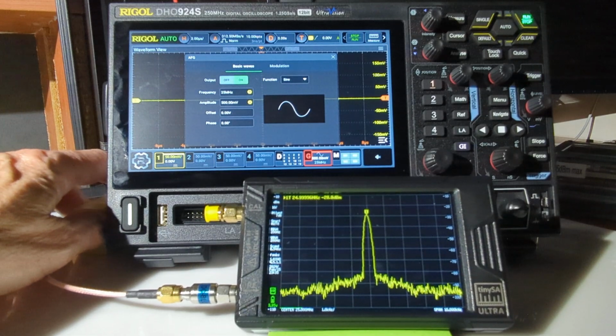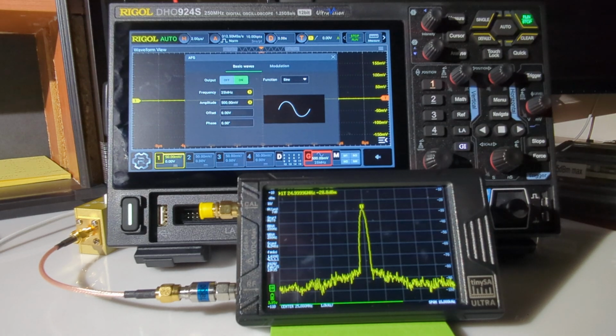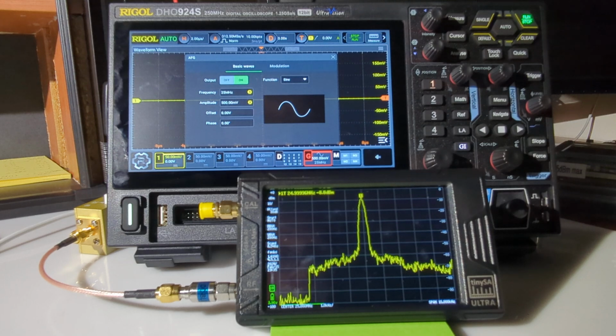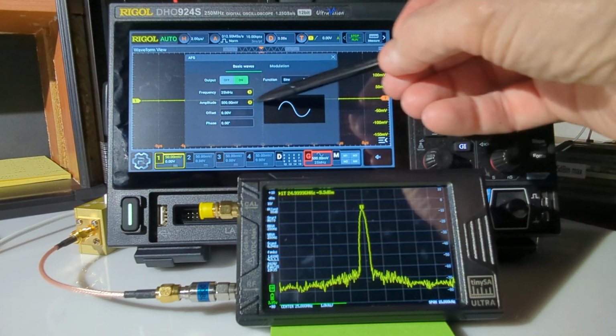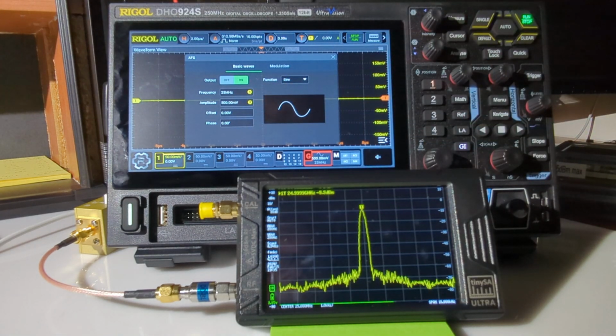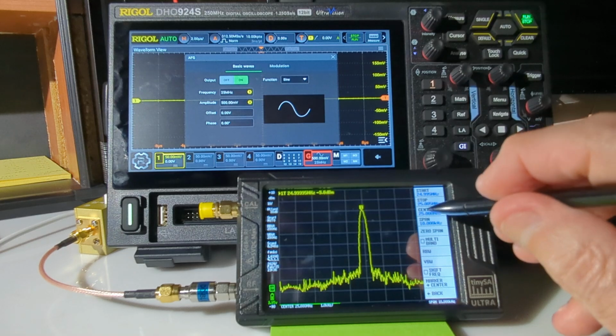I'm going to turn off the attenuator. It's going to have to sweep twice across, I think. Yeah. Now we're down at minus 8.8 dBm. Of course, that's all controllable because I've got the amplitude set at 500 millivolts because I don't want to overdrive the spectrum analyzer. So that looks good as far as the accuracy of it, and the purity of the sine wave is very, very good, extremely good.